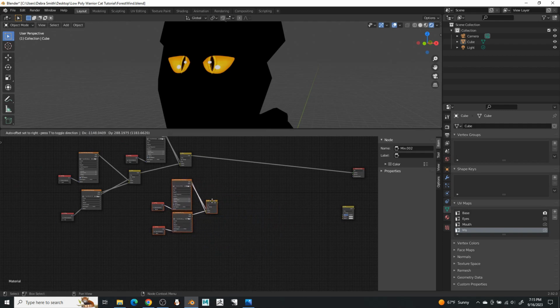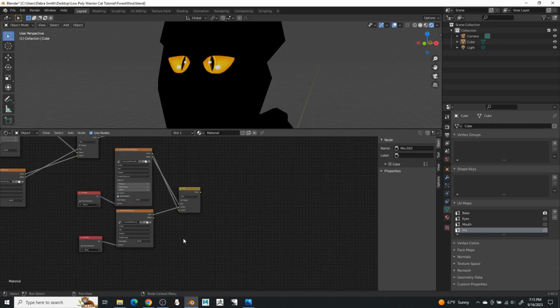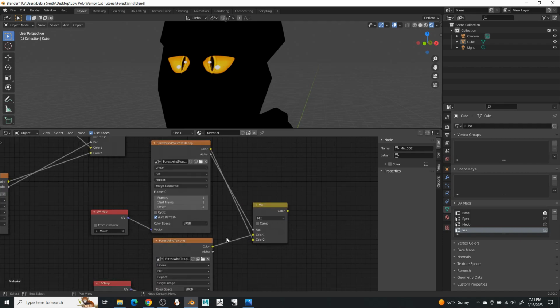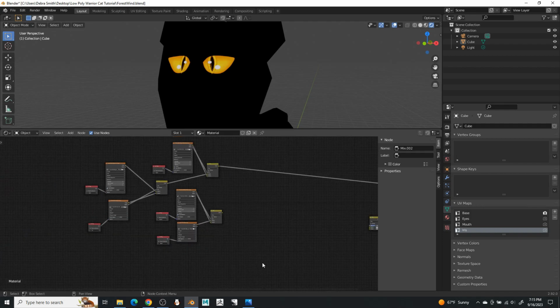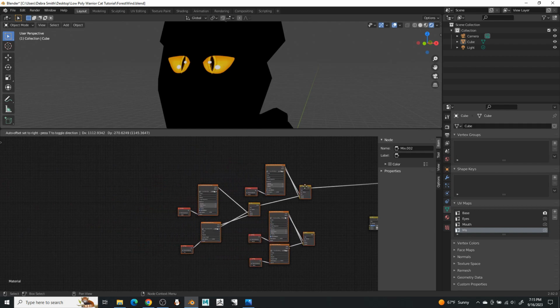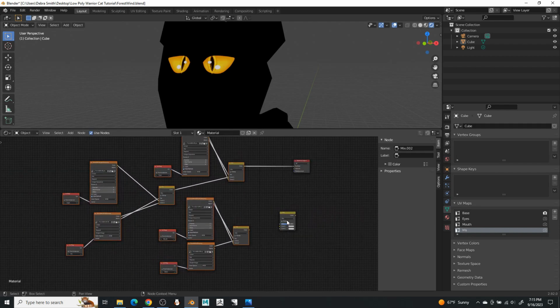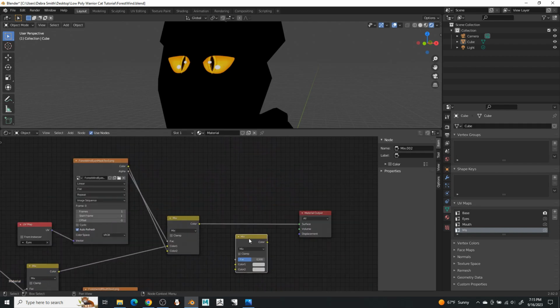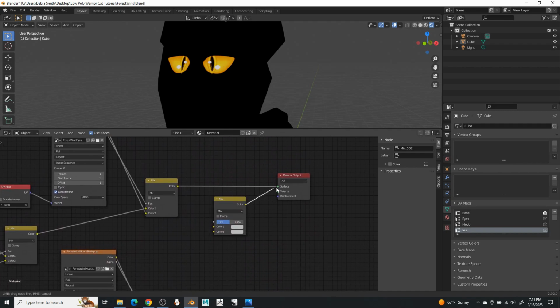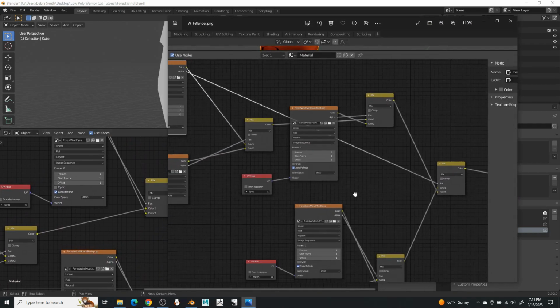Now we will be connecting this part, the mouth and the face texture, together to this mix node. Put that one into surface.